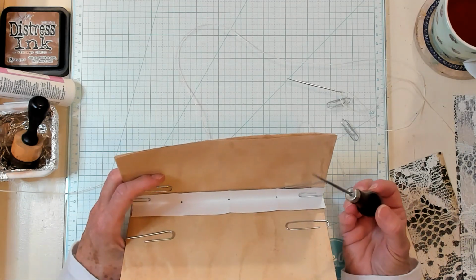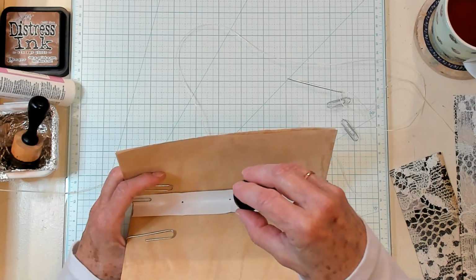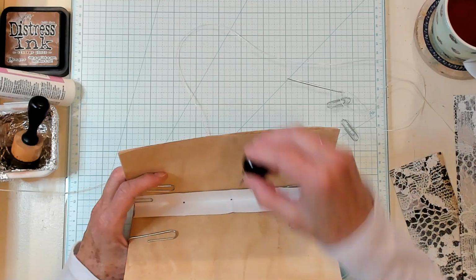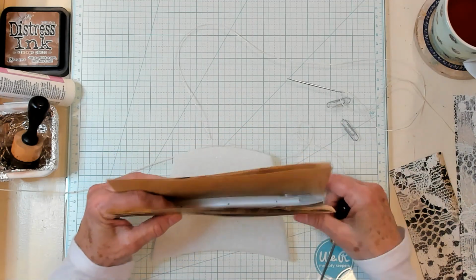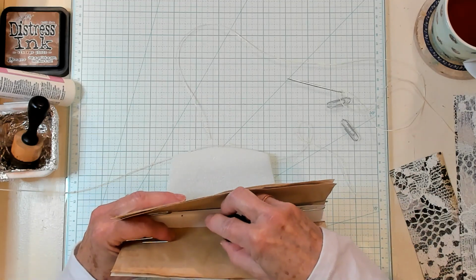It doesn't matter which one you start with. But you want to try very hard. It's important to hold your awl straight up and down. You don't want to turn it. You don't want to have it at an angle. Straight up and down. And it really helps if you pull your papers together as you do so. So straight up and down.